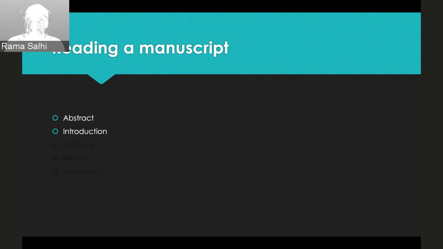They'll then go on to your intro. And honestly, at this point, most people, if they're interested in just content, will skip to your discussion. They'll skip the methods and the results and go to your discussion. If at this point they're continuing to be interested, they'll reference back to the results. And then those who are more interested in the nitty gritty of what you did will go back to your methods. So they're not actually reading it in the order that you're writing it, or really even start to finish. We tend to write it this way by convention, but oftentimes this is the order in which people will read your article.